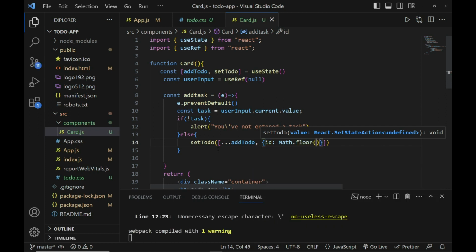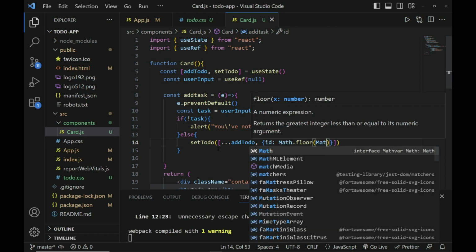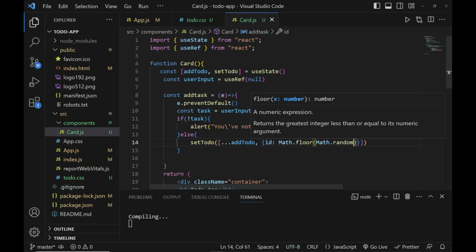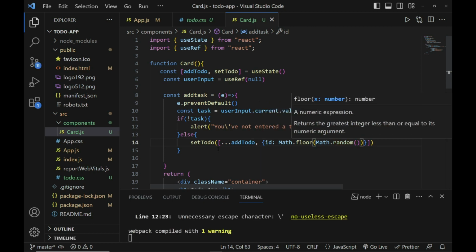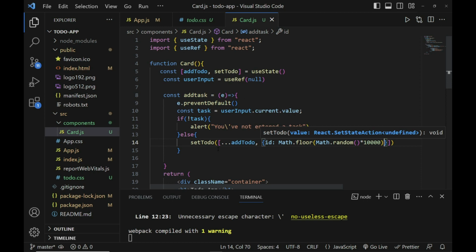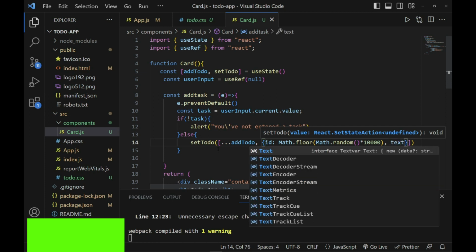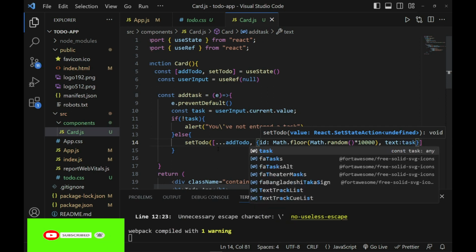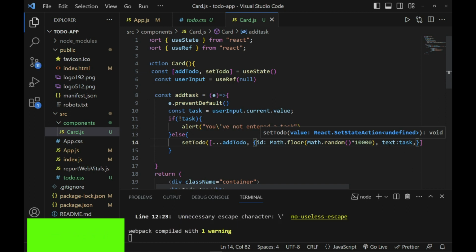All right, then Math.random, and we are going to multiply that by, let's multiply it by 1000 or even 10,000. 10,000 is okay, right? Okay, another thing we are going to have is the text. The text itself, which is the input, which in this case is our task.